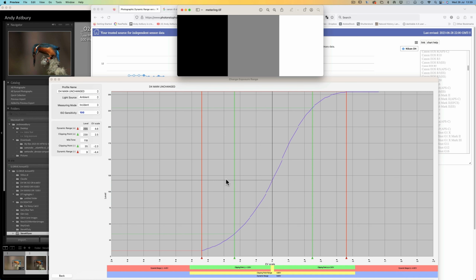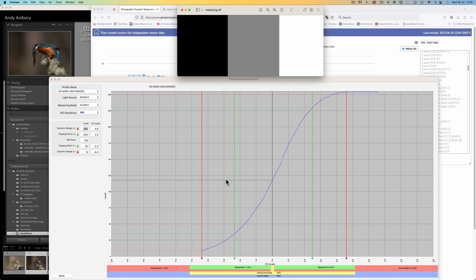However, there is a lot easier way of finding out the dynamic range of your camera for any ISO setting, because as you increase ISO, notice we'll go from 9 stops to 8.7 stops, and then if we go to 8000 we go down to 6 and a bit stops.